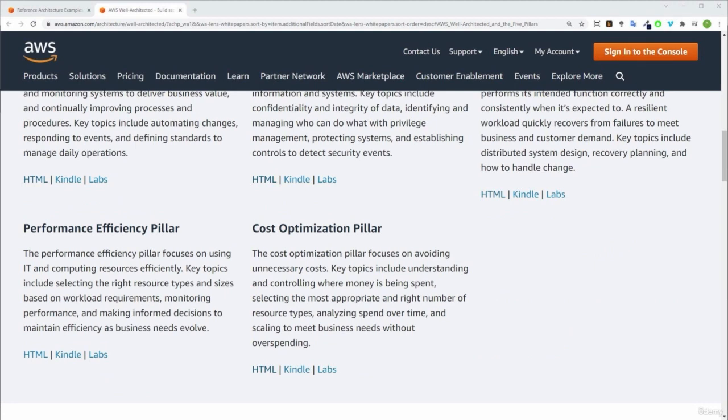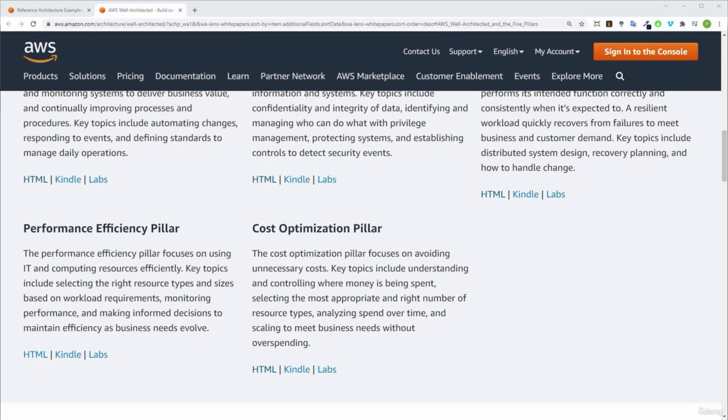Performance efficiency. Making sure that we're getting the most out of those resources. They're not sitting around doing nothing. We don't have EC2 instances and EBS volumes that we're paying for and we're not using. And finally, we've got cost optimization, making sure that we get the right solution for our budget. It's no point designing something that's massive and complicated and expensive if it's just not going to be economical to do that. We might be able to go to a lower cost solution, such as designing a static website using CloudFront, rather than having large servers that cost a great deal of money.